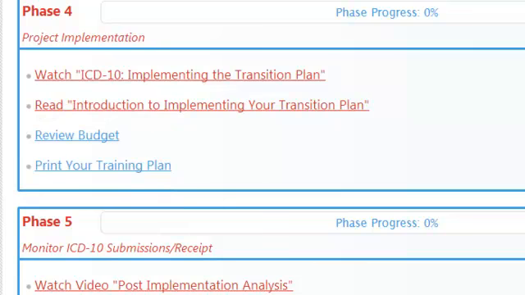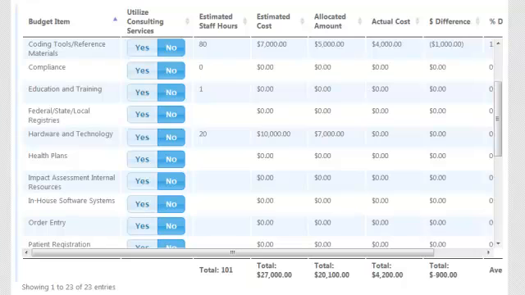In Phase 3, the budget review consisted of entering and assessing estimated budget for each cost area versus what the organization allocated for that line item. In Phase 4, you should be able to enter actual costs in order to compare to the amount of dollars you allocated. As we covered in Phase 3, budgeting for ICD-10 is one of your most difficult challenges. Being able to assess each cost center's budget shortfall or excess in real time is key.